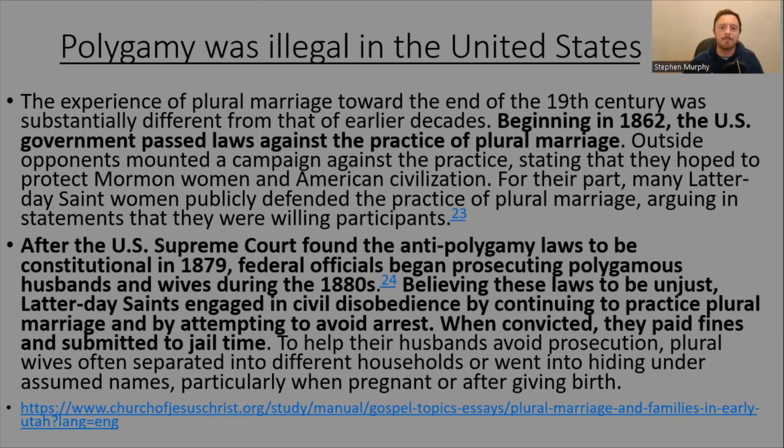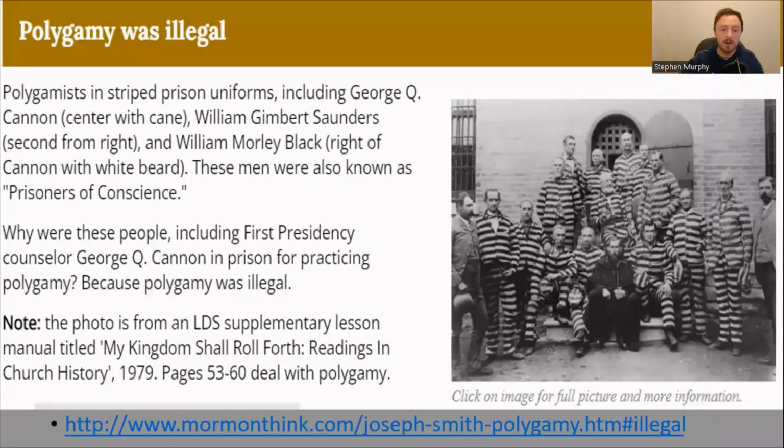So, in 1862, laws were passed against plural marriage. They began to prosecute those that were practicing polygamy, and many of the members of the church believed those laws to be unconstitutional, that they had the right to practice religion and worship however they saw fit. So really, they were breaking the law, but they probably viewed polygamy as a commandment from God. So they kind of justified it, obeying God as opposed to obeying the law. But many were put in prison over it, and many families were broken up as well.